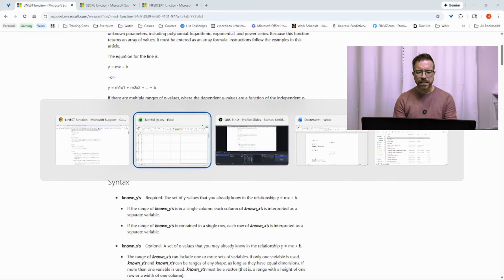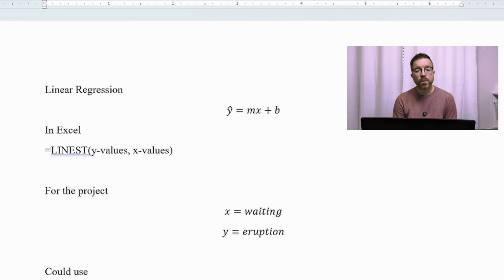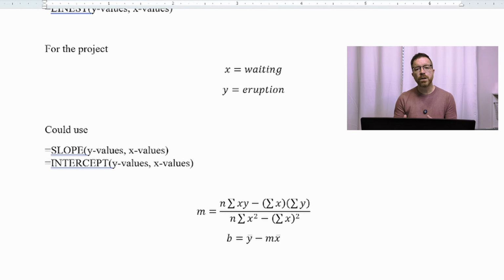So then looking at this, considering our linear regression, we have that y hat equals mx plus b, where we need to figure out what the slope is of our line, and we need to figure out what the intercept is. So if we were doing this by hand, finding the slope using the formula, we would need to solve for m equals n, which is our number of data points, times the sum of x times y minus the sum of x times the sum of y, all divided by n times the sum of the x's squared minus the sum of the x's, and then squaring that sum.